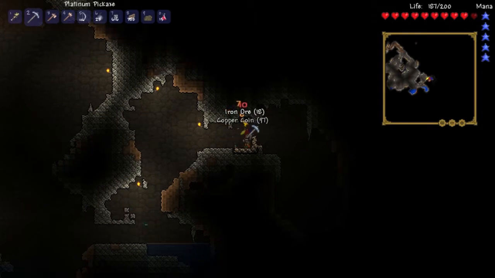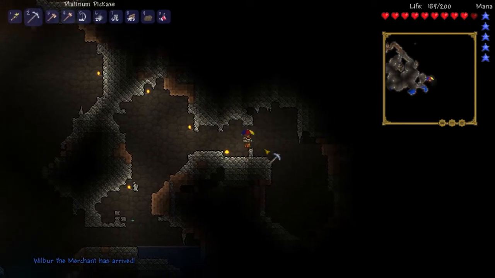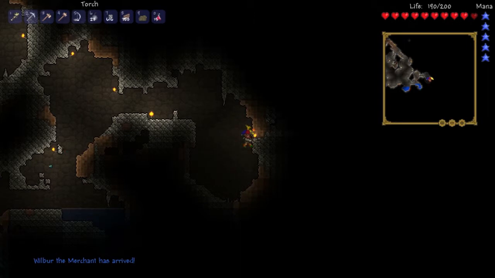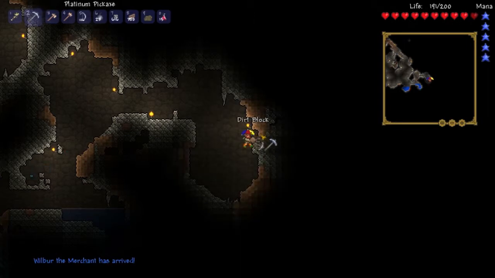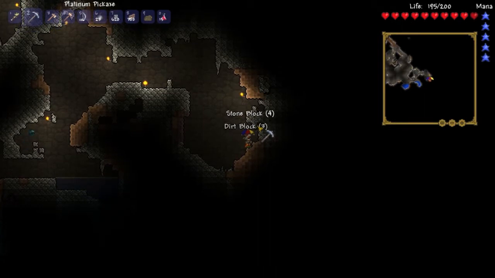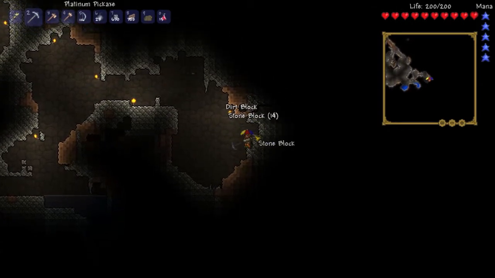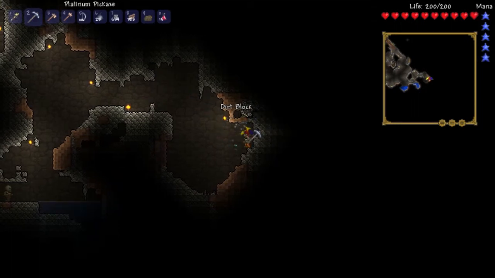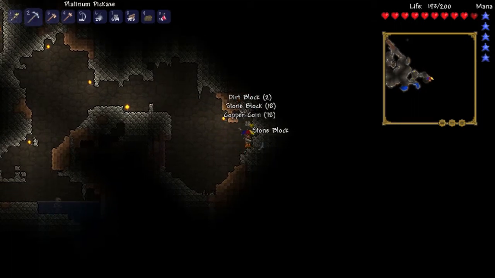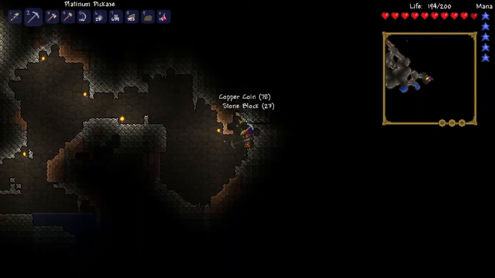I love the map. Oop, yay, Wilbur the Merchant. There we are. So, our goal is complete. Ooh, there's more silver. But our main goal is now complete. We have our merchant, which I'm hoping soon means our nurse will arrive as well. For our luxury condominiums, low rental fees. My giant umbrella hats make it really hard to see what's going on the map.